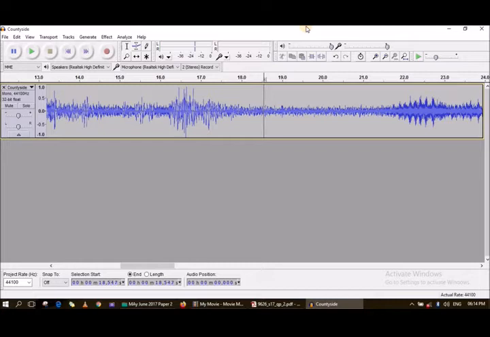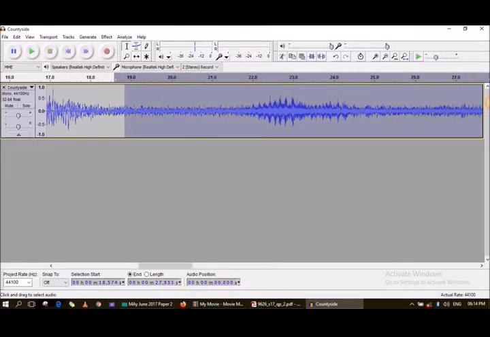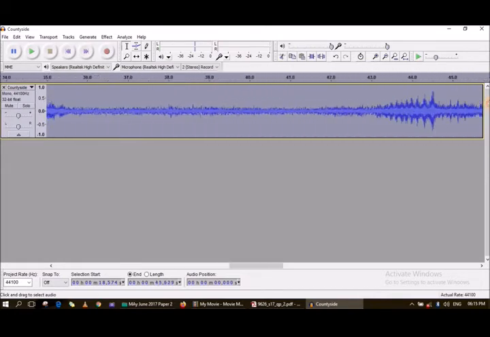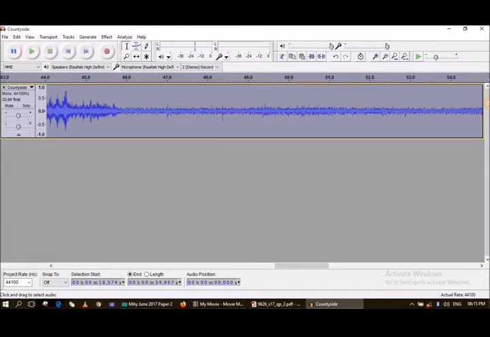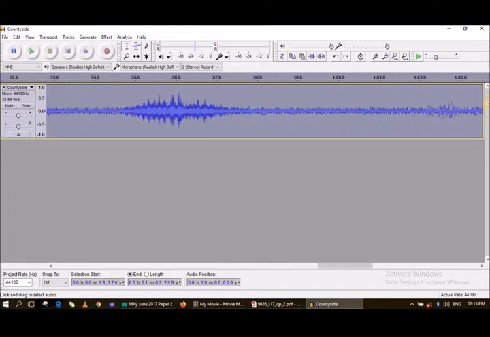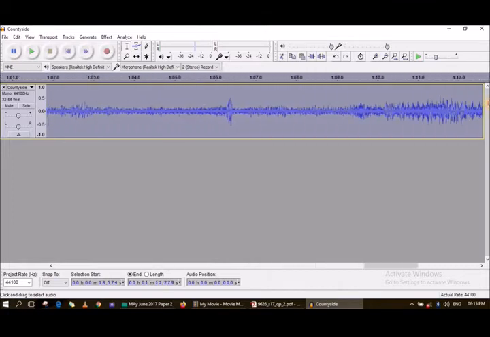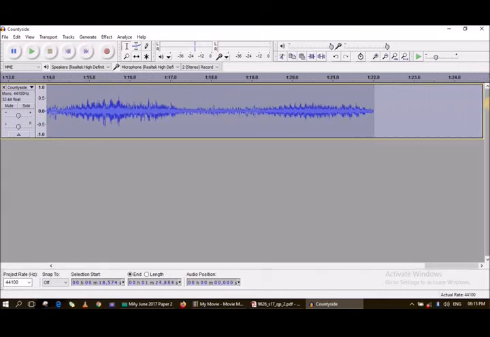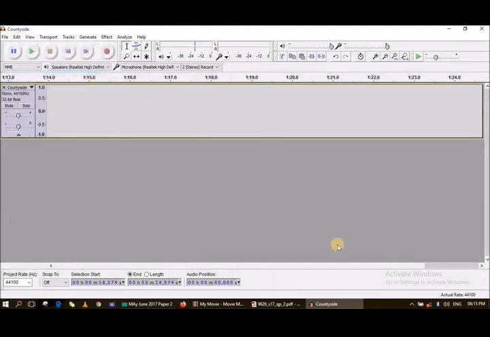Yeah, this is fine. So the end point is 1857. So from here onwards we can just select it, since we zoomed out that it is very long. Select it and we can just click on delete.